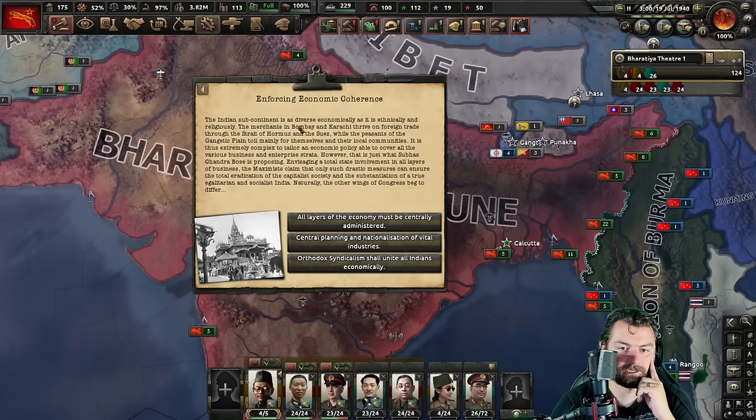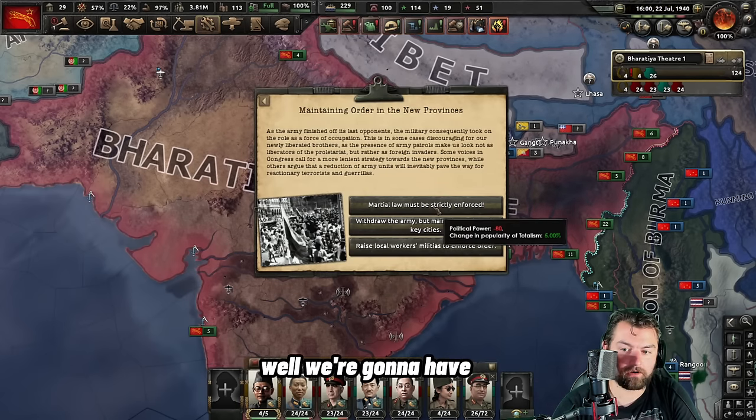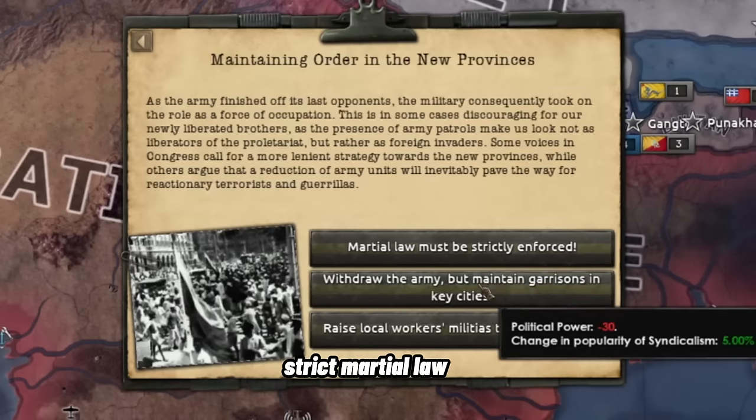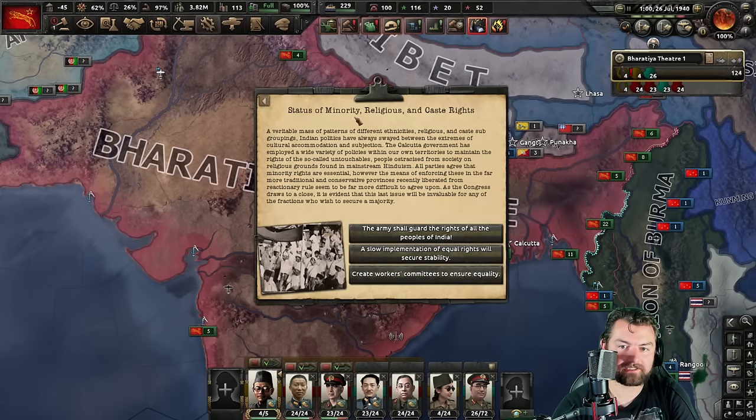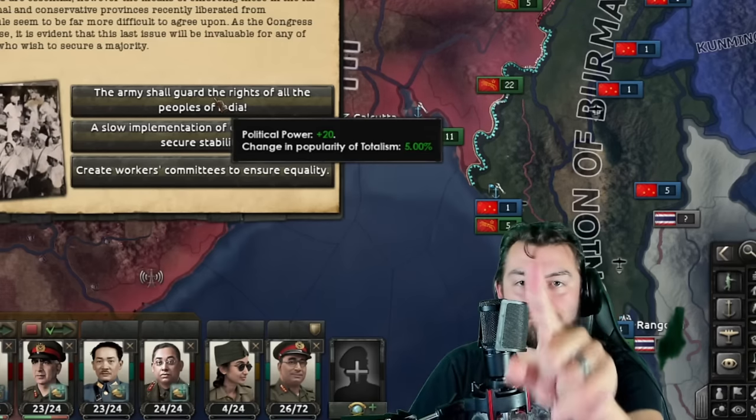The Indian subcontinent is as diverse economically as it is ethnically and religiously. No, all layers of the economy must be centrally administered. And as for how to maintain order, well, we're gonna have strict martial law. The status of minorities, religious, and caste rights? No, the army shall guard the rights of all the people of India. You are all equal meatbags to me.